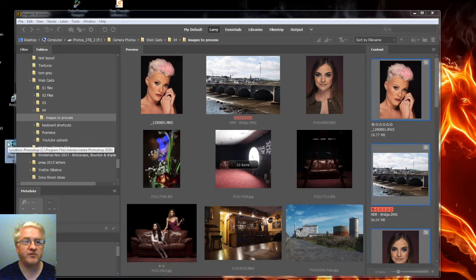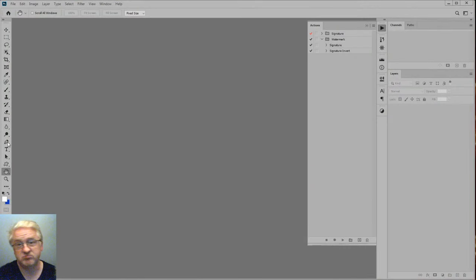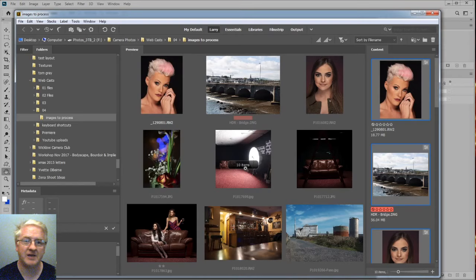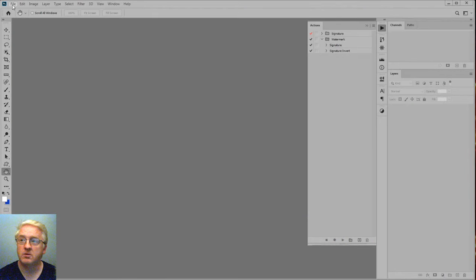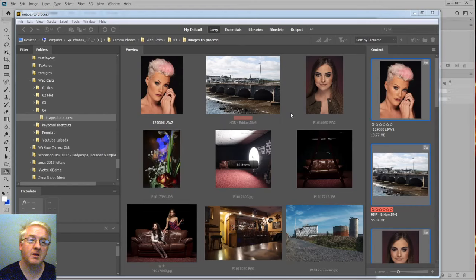What I'm trying to do here, folks, is force the two of these to work together. This is a slightly awkward option, but it might be the only option you have, because not everything is rosy and gold in making actions and things like that. So I've opened up Photoshop after Bridge, so hopefully now I go Photoshop, Automate, Batch. I still don't have access to Bridge. Okay, so signature, go Watermark, signature, folder. So what we're going to do is do it from Bridge.